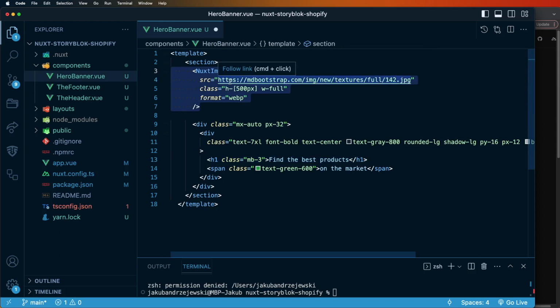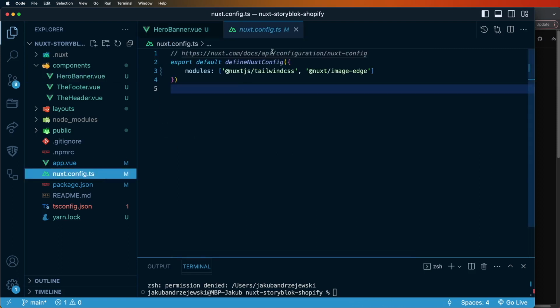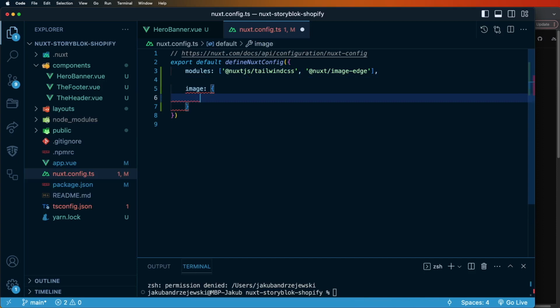This Nuxt image component is a component that comes from the Nuxt image module. And it works very similar to the native image tag in HTML. However, we can also pass some custom attributes such as format. How this format will work is it will optimize the image by replacing this .jpeg format with WebP, which is more performant and more optimized for the web. But this won't work yet, as we also need to register the domains in the Nuxt image configuration. And how we will do that is we'll open up the nuxt.config.ts file, and in here we will create an image object, and inside we will pass domains, which will be an array of domains that we allow the Nuxt image module to optimize the images from.